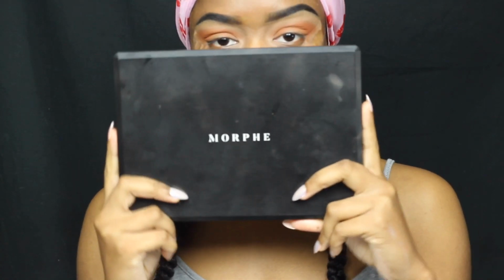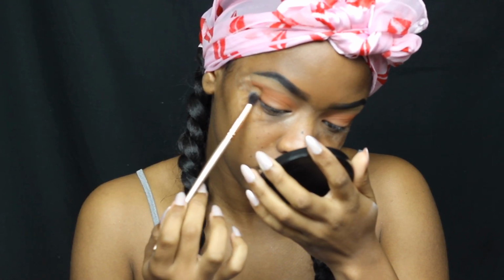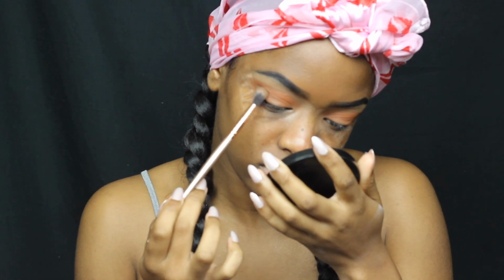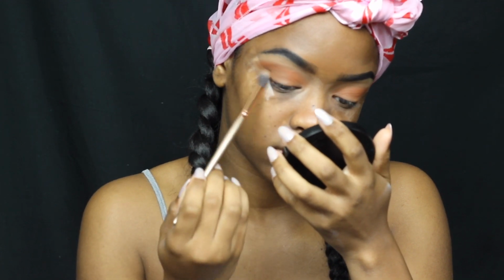So I'm gonna go in with one of my favorite palettes of all time and take like this Starbucks coffee type shade. It's like a little tannish brown shade, and then I'm gonna just put that pretty much in the crease area and just blend that transition shade with this shade.